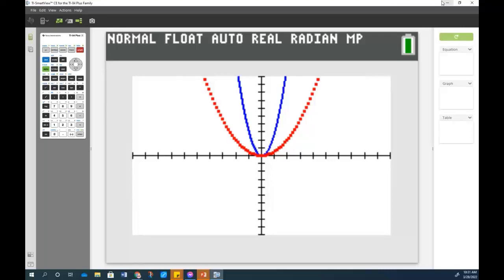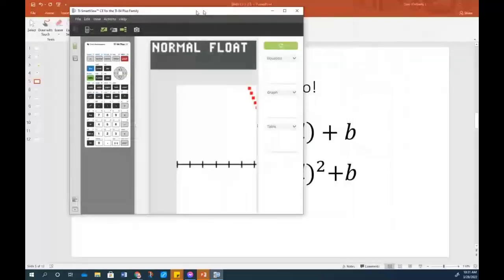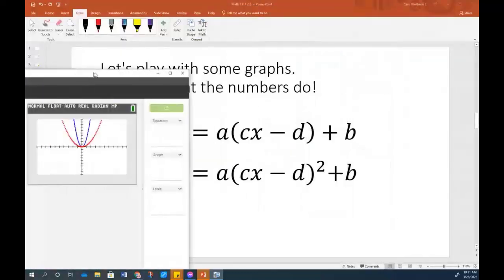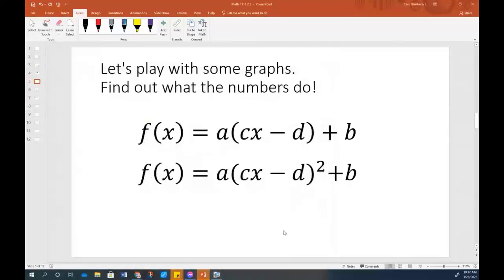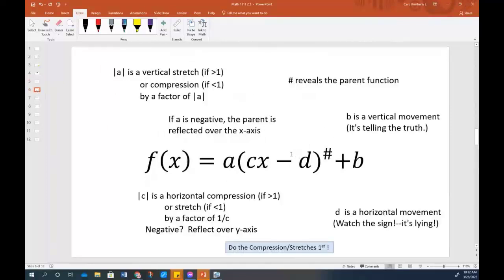And as I said before, we're not going to spend a great deal of time playing with all of these. We would do more if we were in an in-person class. You can do that some on your graphing calculator. I would encourage it because I think you understand it better after you see it. But for the sake of time, we're going to move on.